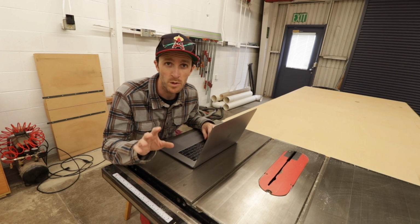Hopefully. So for my first official piece of shop furniture, I wanted to build a desk because I am often found using my table saw as a desk, which works great, by the way. But I felt like I needed an actual desk and I wanted to make it kind of cool, so that's what I did. It's completely made out of 3/4 inch thick Baltic birch plywood, and I used around 2 5x5 sheets to get it all done. So let's get into it.